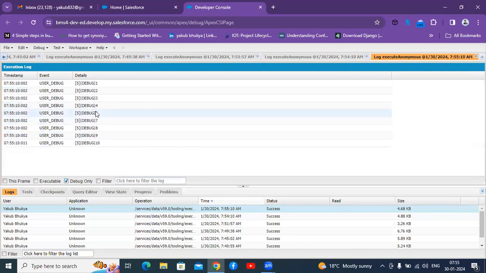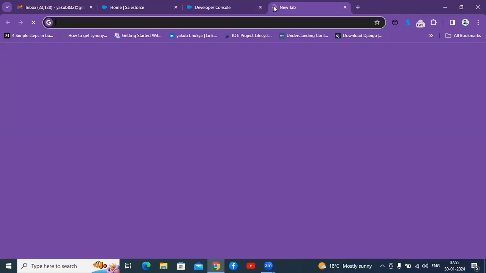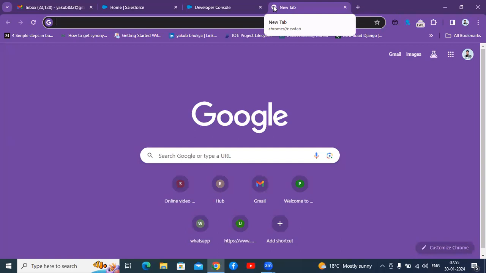So you can see you won't be able to see value 5. Why? Because we are skipping that value. Okay. So similarly, if you get stuck anywhere while practicing anything in Apex, simply you can go to the developer guide and look at the syntax. It will help you a lot.